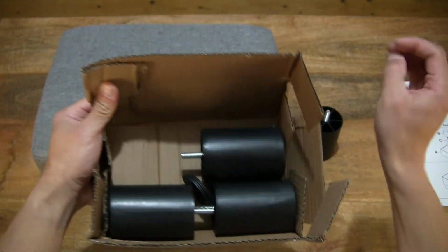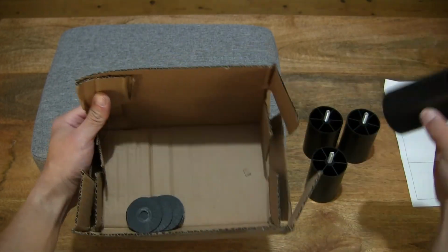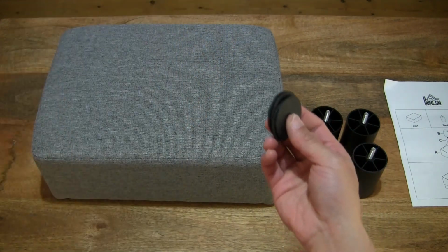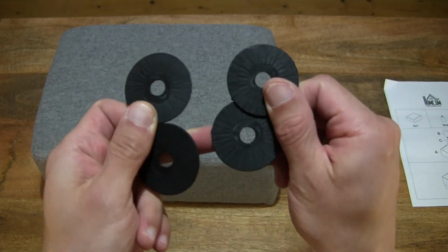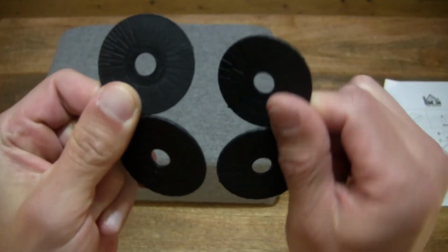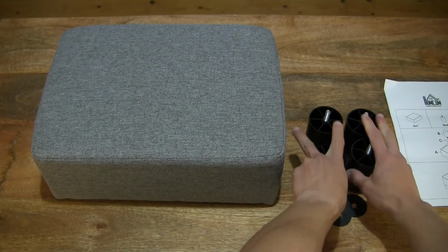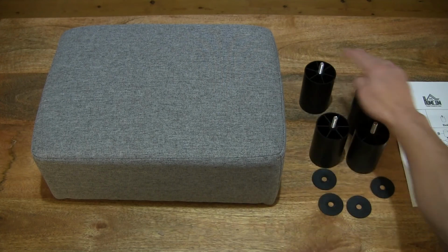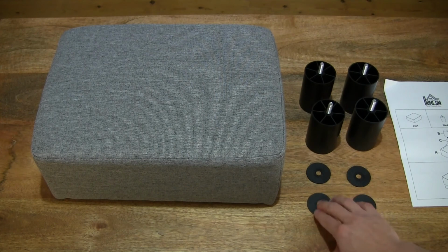So just going to set the 4 feet down, and there appears to be some washers as well, and just making sure nothing else is left in that inner brown box, and giving you a look at the 4 washers or discs. So right there. And now just setting those down as well on the tabletop. So once again, another look with the deeper unpacking of the inner box.